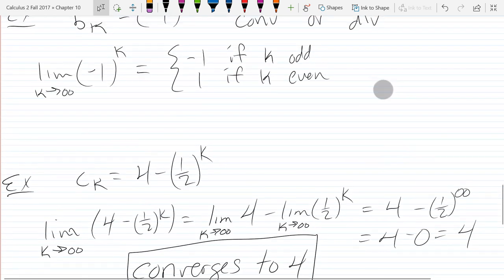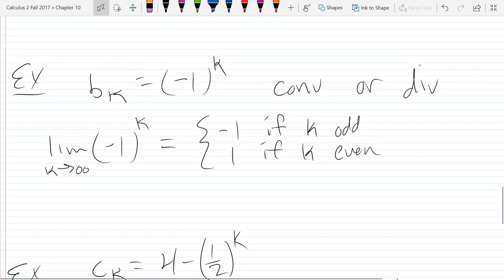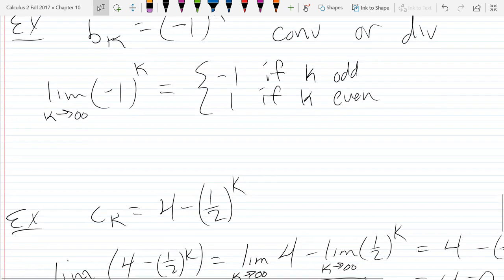Now let's look at the B_K. What can you say about the B_K series? It's not very exciting. There's two values, positive one or negative one, depending on what k is. But the problem is, does it ever get close to a single value? So it does get close to one, except it's also not close to one. It's also negative one. So it gets close to two numbers, but no matter what, if we graph it out, it's pretty easy to graph. It just goes positive one, negative one, positive one, negative one.